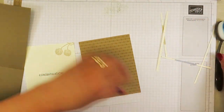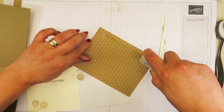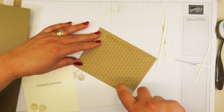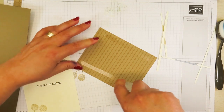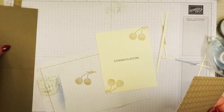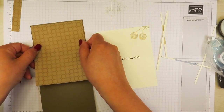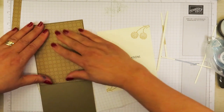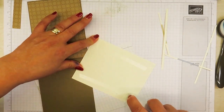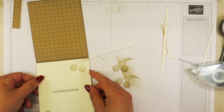Now I'm going to grab some seal adhesive. Oops, get that started there. Sometimes you just have to get it started and then you're good. Like that. Okay. Let's put this up here first, like so, with a small little border all the way around. Okay, and then we're going to take this one with a small little border all the way around.